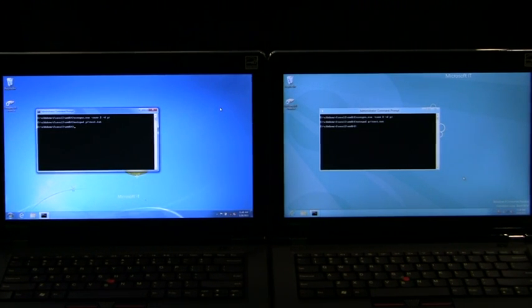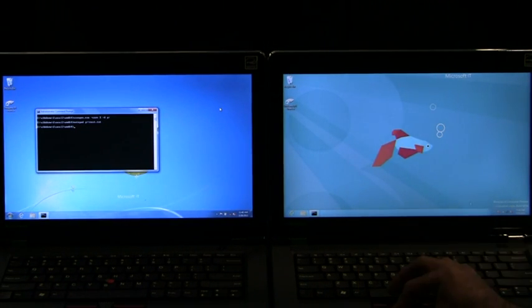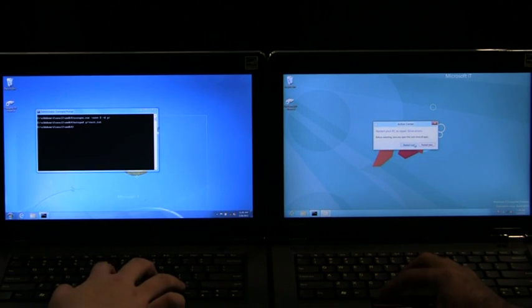In some cases, we'll be able to fix issues online without having to take the volume offline at all or reboot the system, but in this case, we'll have to actually go through and restart the system and apply the fixes. So I'm going to go ahead and restart the system in Windows 8. Similarly, we'll do the same thing in Windows 7.